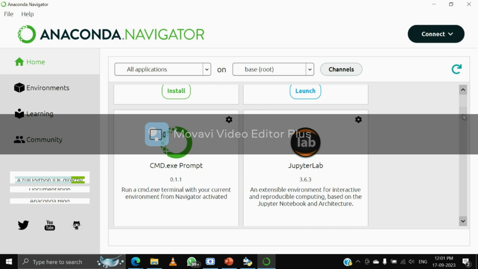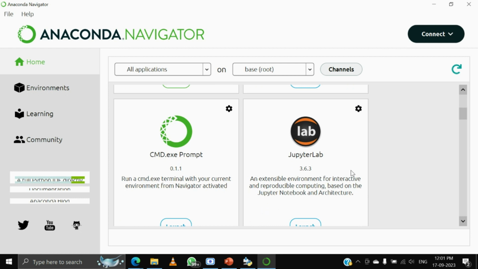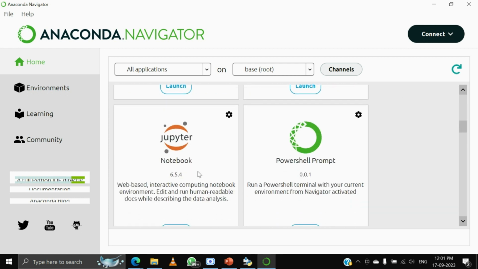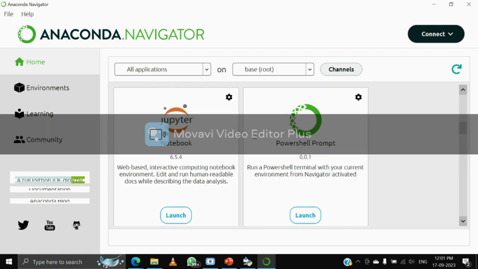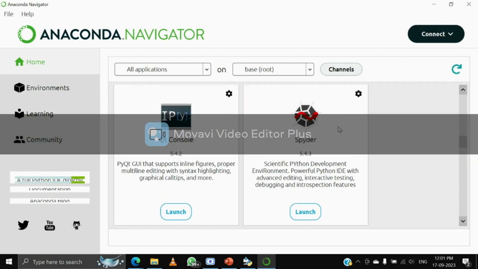Okay, so here you have many options available. Anaconda notebooks, then JupyterLab is available. So you have Jupyter Notebook here. Now we are going to make use of this Jupyter Notebook. Spyder also is there. Spyder is another one.